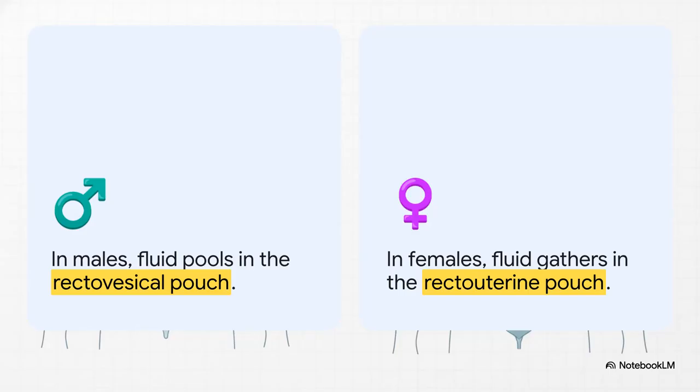Step 3 brings us down to the pelvis. Now, what's really fascinating here is how fluid accumulation shifts based on biological sex. For male anatomy, fluid tends to pool in the rectovesical pouch, but in female anatomy, it gathers in the rectouterine pouch, famously known as the pouch of Douglas. To get a good look, you use a full bladder as an acoustic window, placing the probe just above the pubic symphysis and fanning left and right to thoroughly sweep those potential spaces.